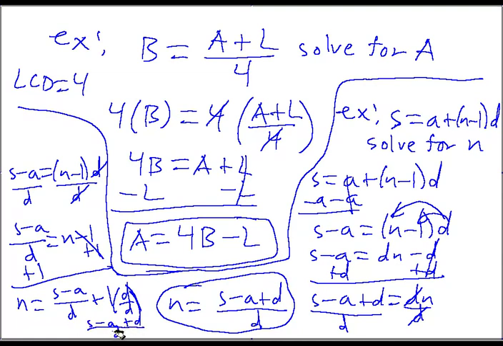Sorry to put it so low to the edge here, but you can see that this answer I got by dividing by D at this step, instead of distributing it like I did over here, is the same answer as the one I got originally. Because if I add these two fractions together, S minus A over D plus 1, and the common denominator is D, then I'm going to get the same answer. So therefore, these answers are the same. So on the exam, either answer is fine.